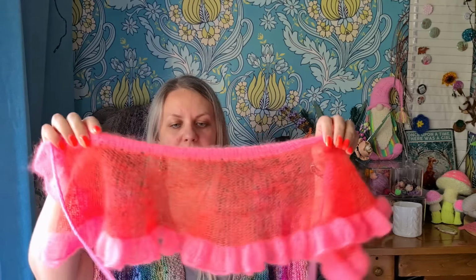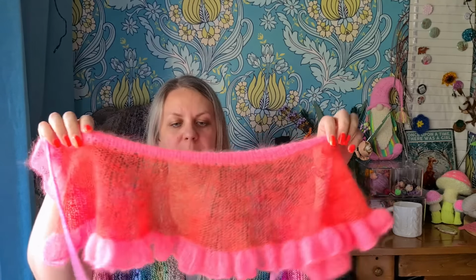And I knit the medium size, not the largest, not the smallest, somewhere. I don't remember. There was a child, adult small, adult medium, adult large. Anyway, the one that's in the middle. That's the size I knit. And everything according to pattern. Except of course, I was knitting while talking with some lovely knitters, and I got distracted and knit 2 extra rows in the body. So mine has 2 extra rows in that red, poppy red color. So yeah, that's my only finished object, this very flirty apron. No, it's a collar.